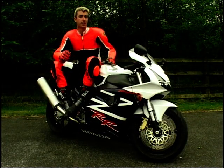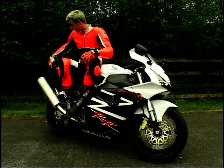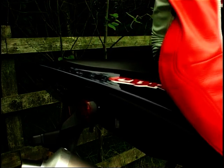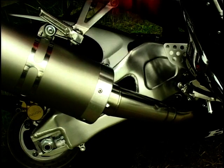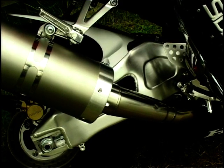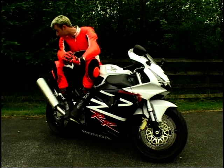It's lost some weight, it's got some brand new clothes, nice pointy front end, and check out this tail unit. It's beautiful, and it's got a lovely little under tray built in underneath. Then, of course, pièce de la résistance at the back here is the swinging arm. 10 years ago, a swinging arm like this would only have been found on a factory Grand Prix bike. But now, you can buy it out the showroom for $9,000 all for yourself.